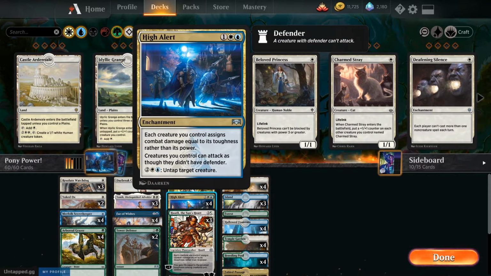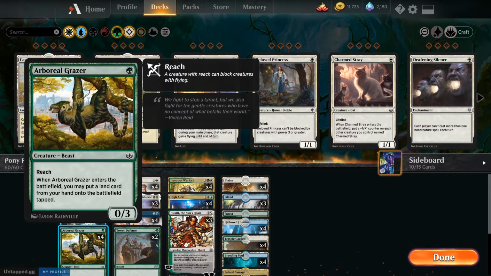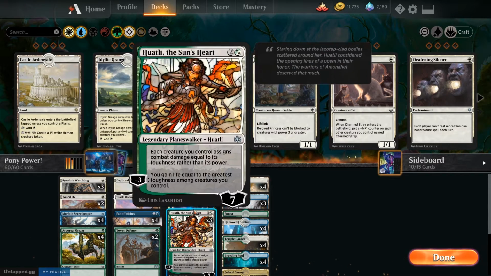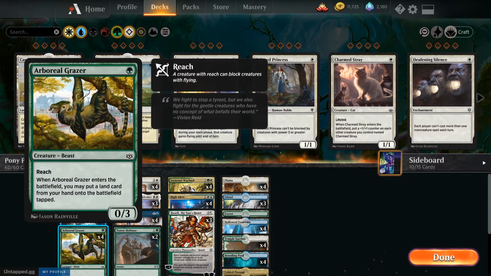I'm not going to go through too many of the pieces here, but there is a nut draw I do want to mention. If you've got probably about 3 lands in your opener and an Arboreal Grazer, you can get High Alert down, or Huatli as well, as early as turn 2, which means this is a 1 mana 3/3 on turn 2 ready to swing in, which is pretty good. And from there you are just destroying your opponent basically.